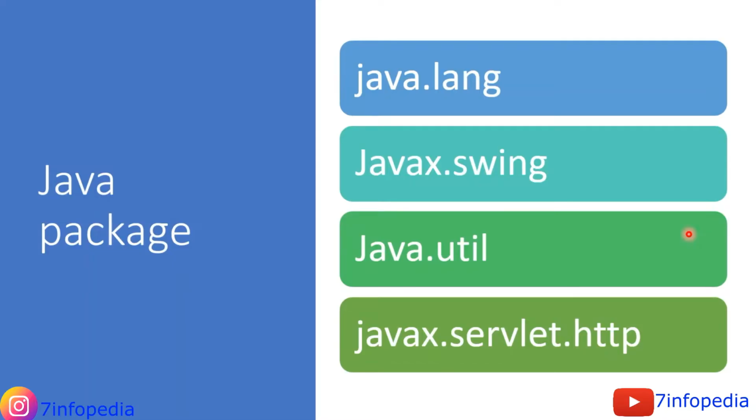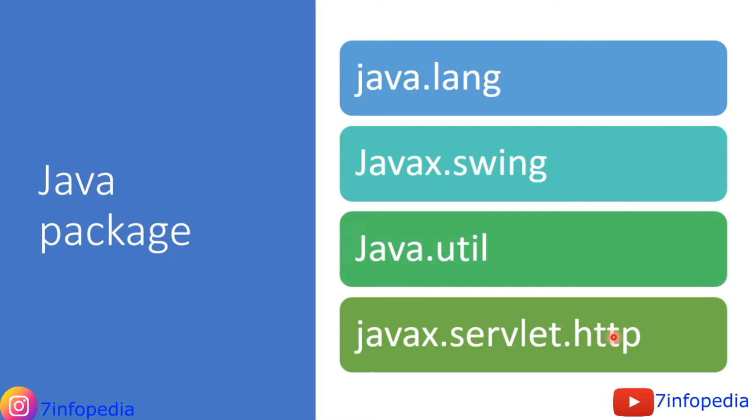Whenever you are working with Java programming, I think you have seen some text written at the top of the class. These are known as Java packages, and it is very common in Java programming. So we should know what a package means in Java, how to create a Java package, and also how to use a Java package.